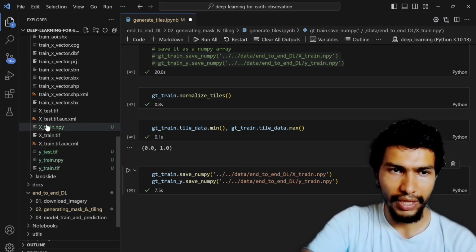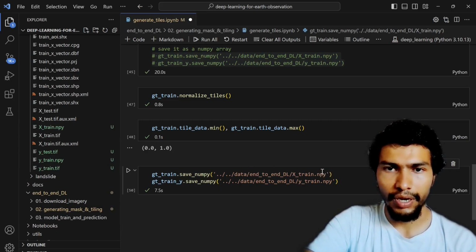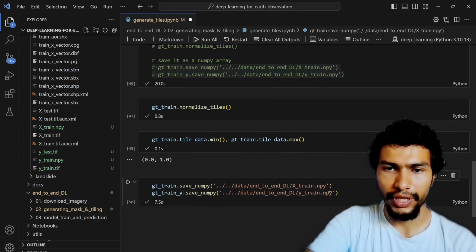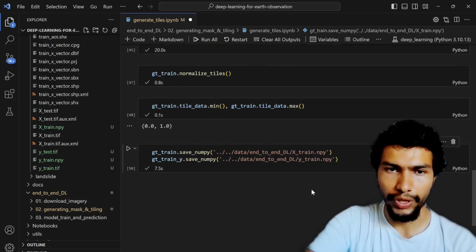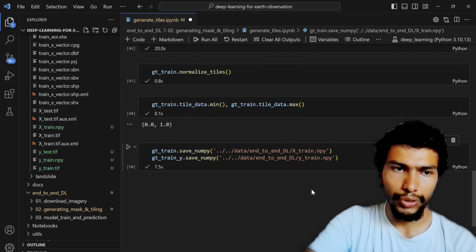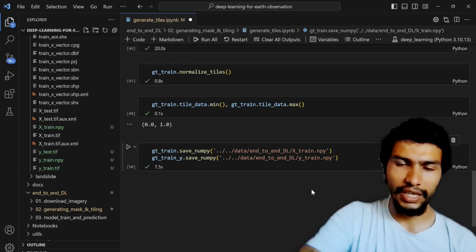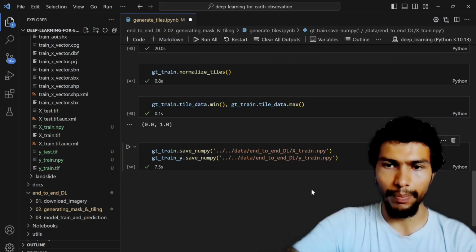You can see the x train npy and y train npy files in your folder, and similarly you can do the same thing for the test dataset. I showed you for the train, so it's up to you whether you want that dataset right now or not. It's really easy to save your dataset as a numpy array.